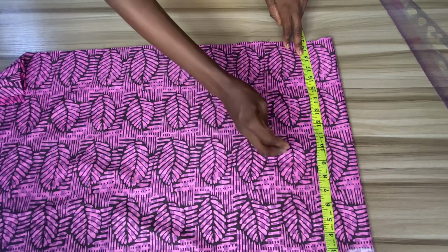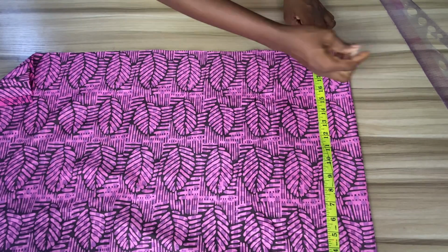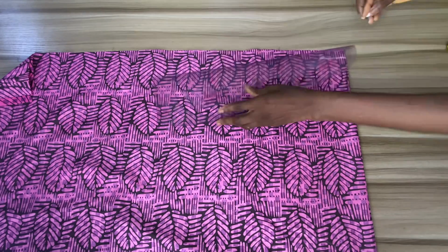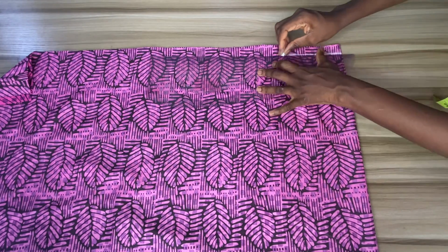Once it's 17 inches, I'm going to go ahead to add an extra 2 inches folding allowance to the bottom, which would make it 19 inches altogether. So make sure you do the same thing using your own shoulder to waist measurement.